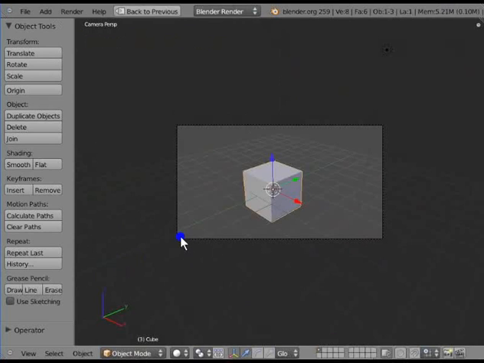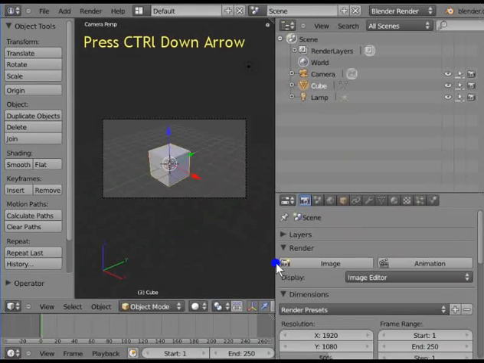The 3D view has now been maximized to full screen mode. To exit from full screen mode, press Ctrl and down arrow key on your keyboard. We are back to Blender's default view. This can be done to any window.